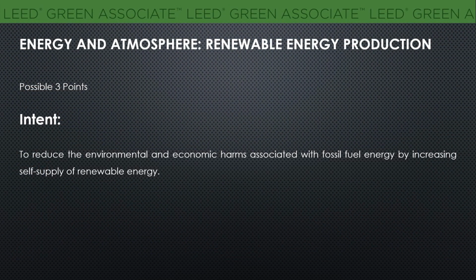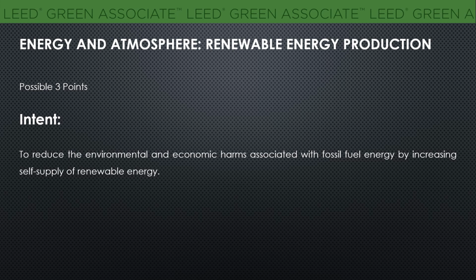Well, the second last credit in this category is renewable energy production and it can get up to 3 points. Renewable energy is energy that comes from a source that won't run out. They are natural and self-replenishing and usually have a low or zero carbon footprint. Some examples of renewable energy sources include wind power, solar power, bioenergy, and hydroelectric, including tidal energy.